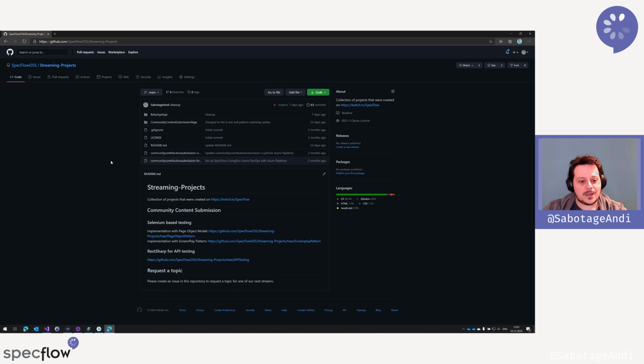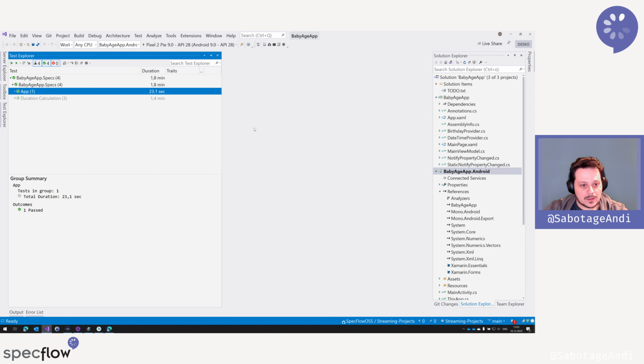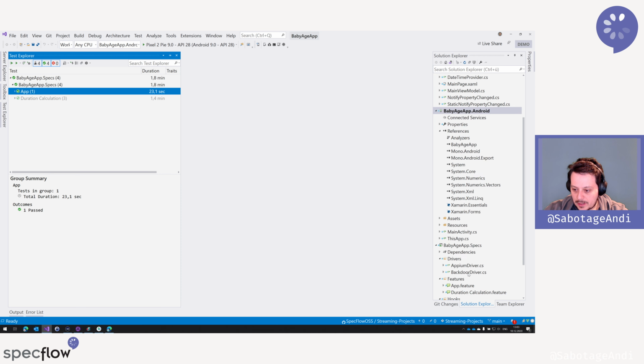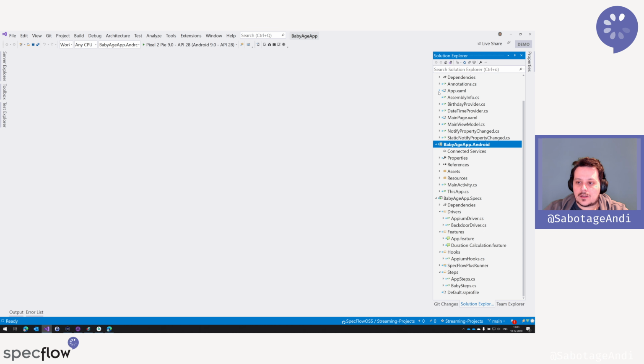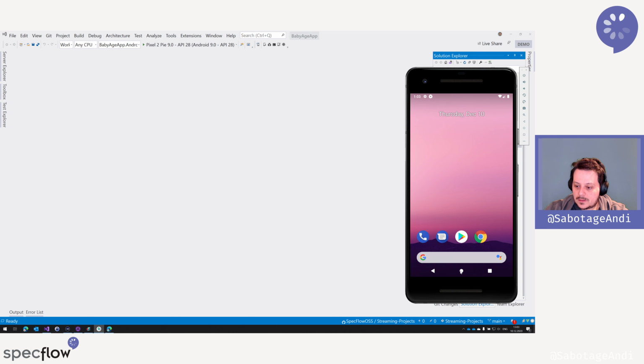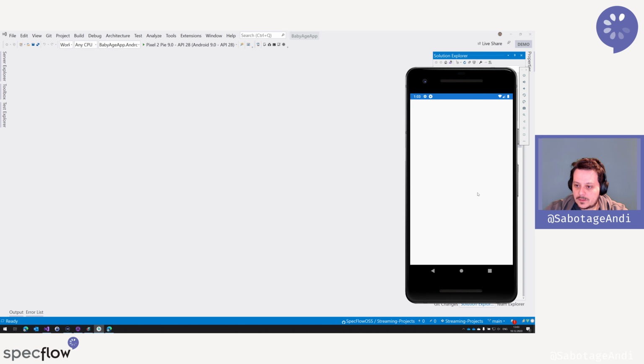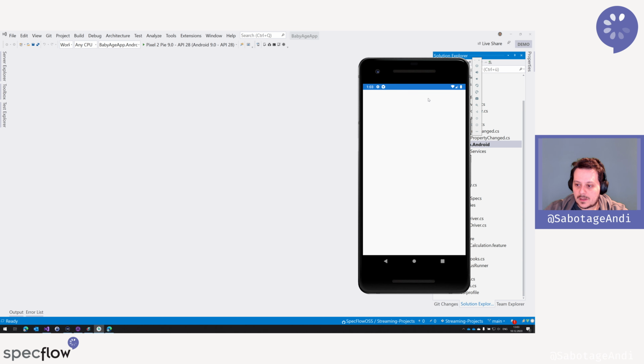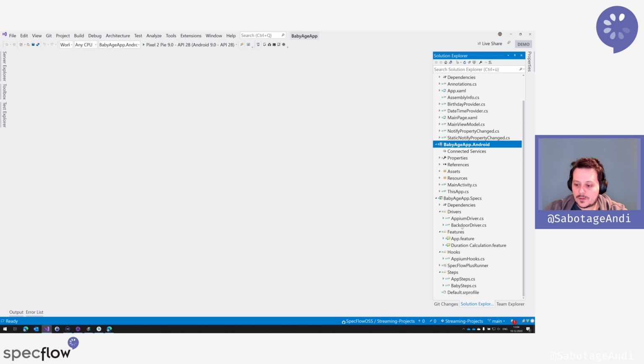Back to our project. So, a short recap of what we did last time. We were able to run our scenarios automatically in a nice developer loop. When we change something in our Android application, we build it, and it gets automatically deployed to our emulator. We have the emulator running and the app starting, and we automated our first scenarios.